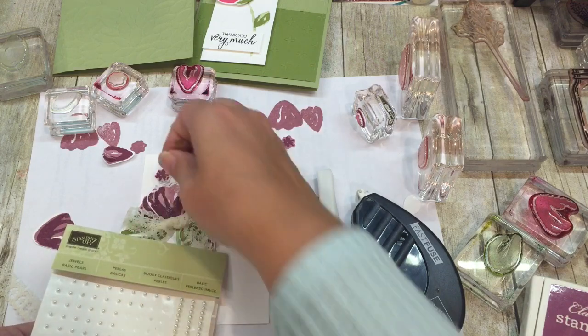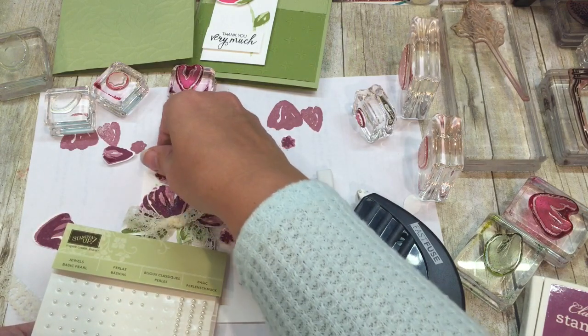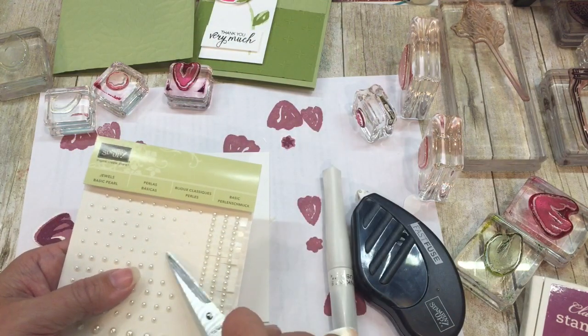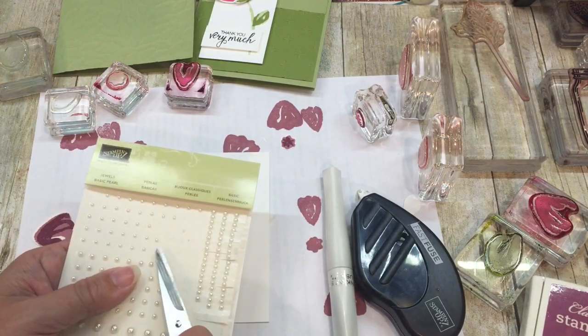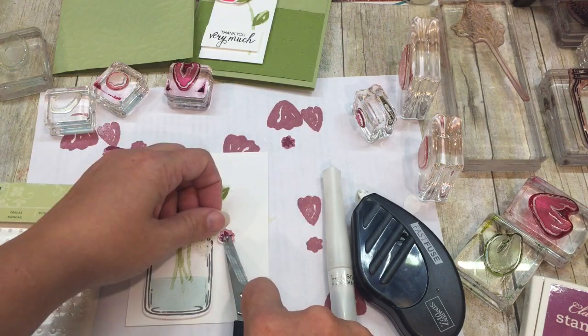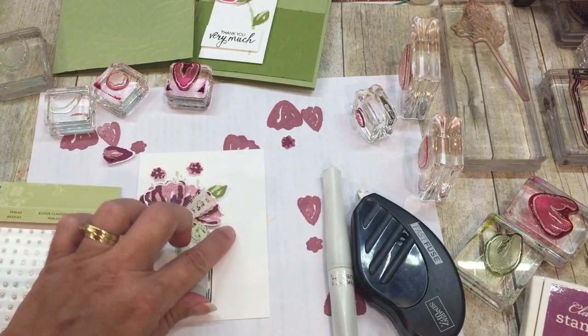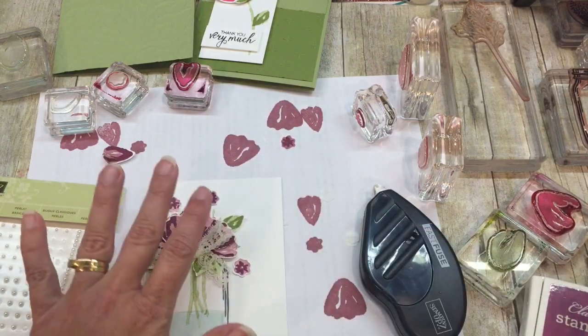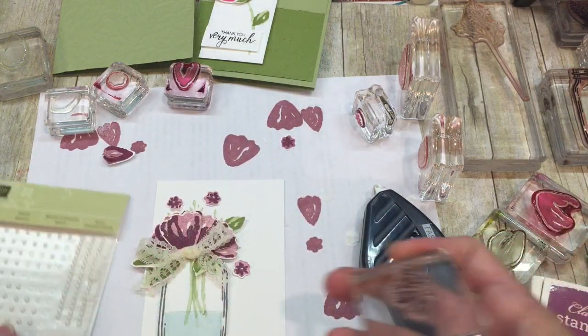Okay, so I can pull these off super easy with my fingernails, but if you can't, use your scissors like this, where you kind of push it off the card, pick it up, and place it. That's if you don't have crazy nimble fingers. So pretty. Okay, last but not least, we have to stamp our greeting.